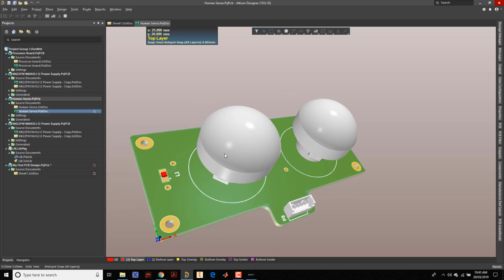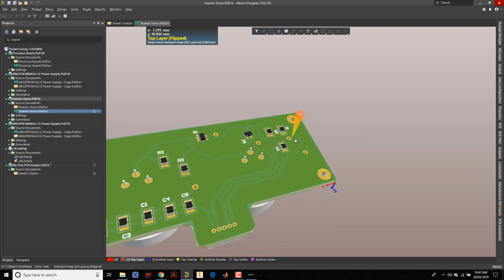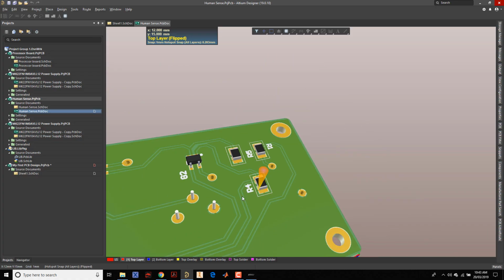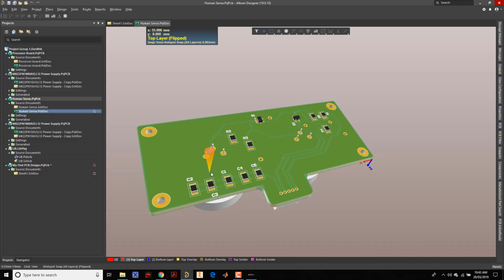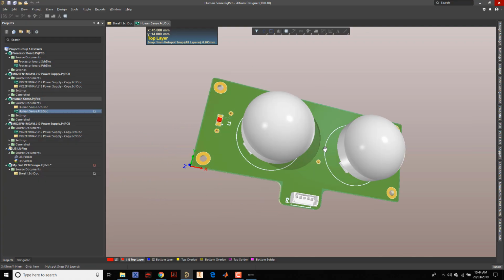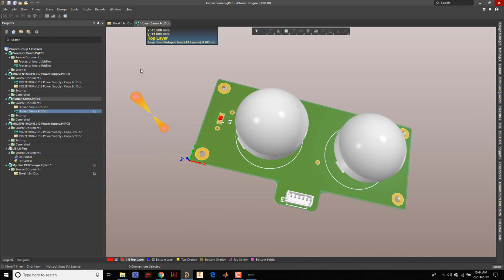This is a PIR sensor, this is the connector. We have some resistors down here, some AND gates, and some capacitors here. So we need to add all these components.